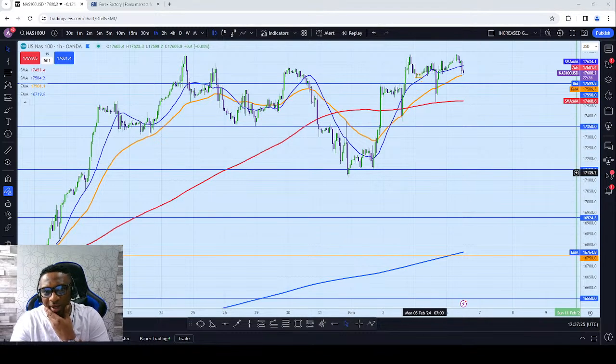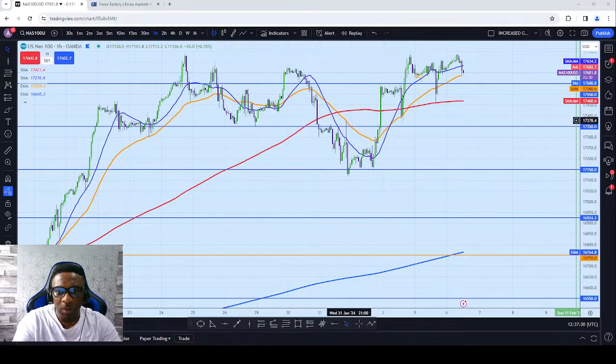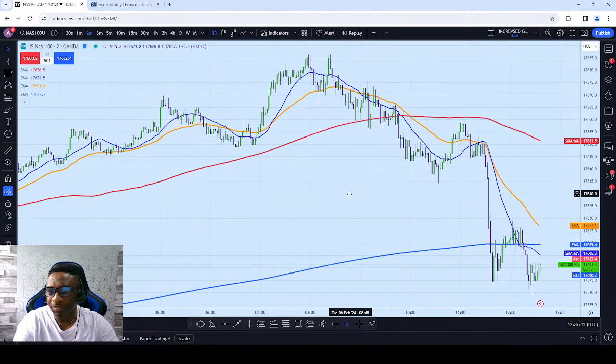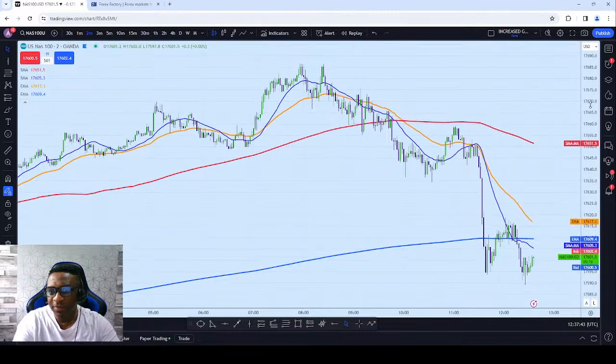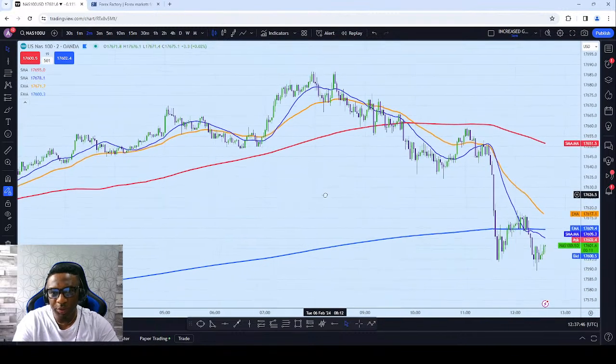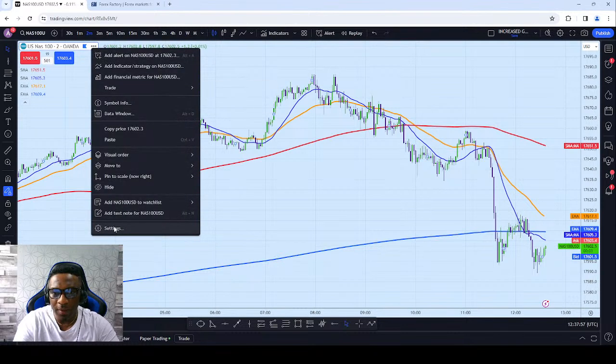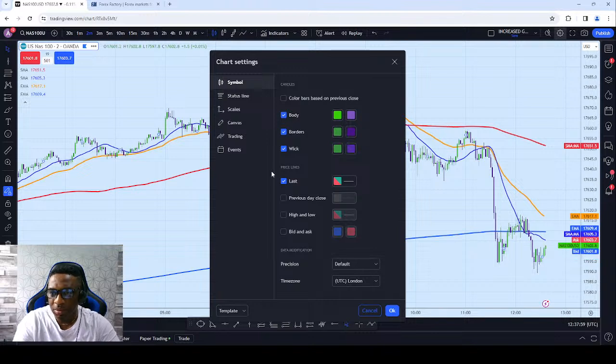So we have here, as usual, NAS. This is the NAS 1 hour time frame. I'll go to my trading time frame, that's 2 minutes. First of all, guys, I just want you to have a look at this. I'm going to take off the charts and we start right from there. So this is purely price action trading.